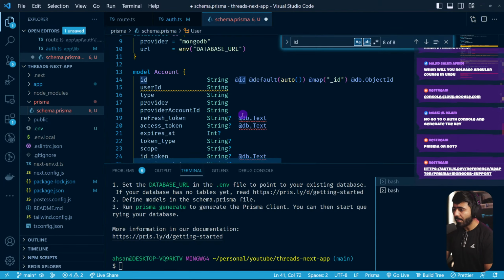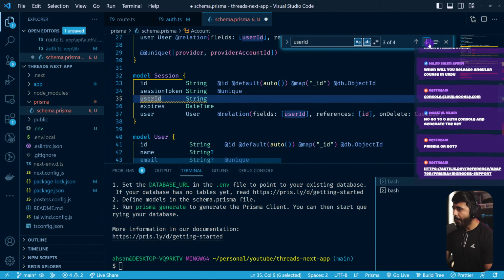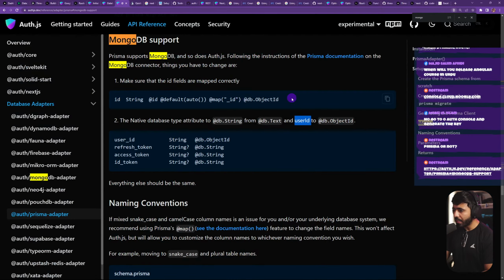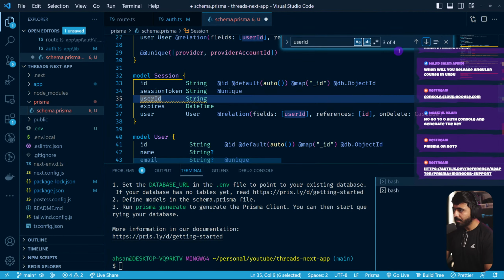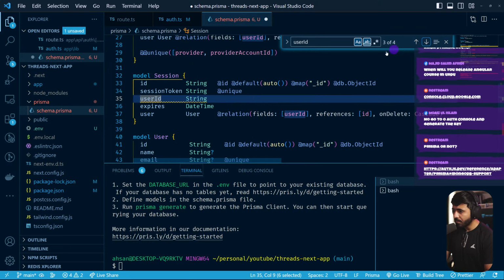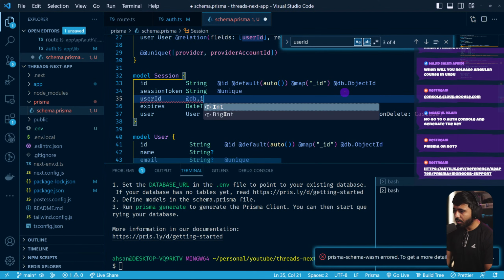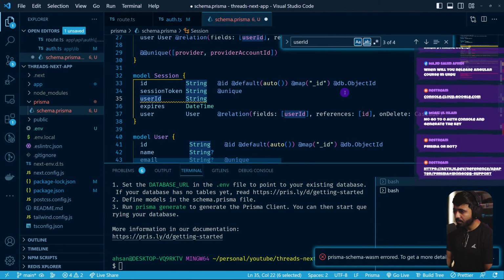So here, wherever it says user ID, we need to say db.ObjectId. So this should be db.ObjectId.